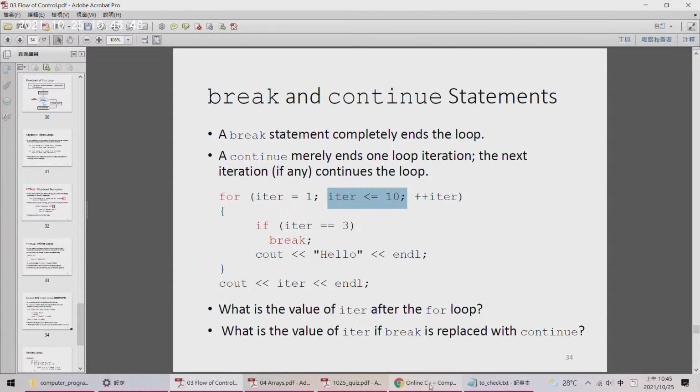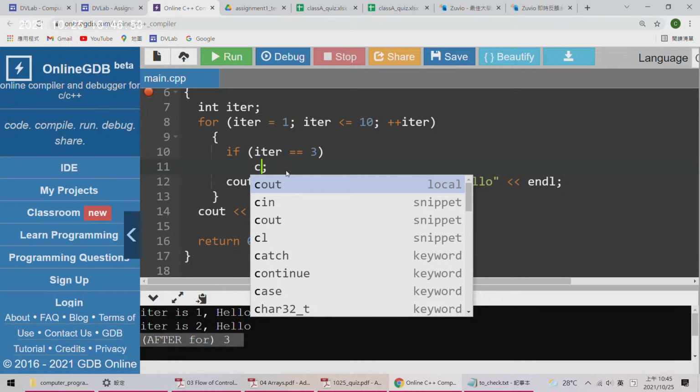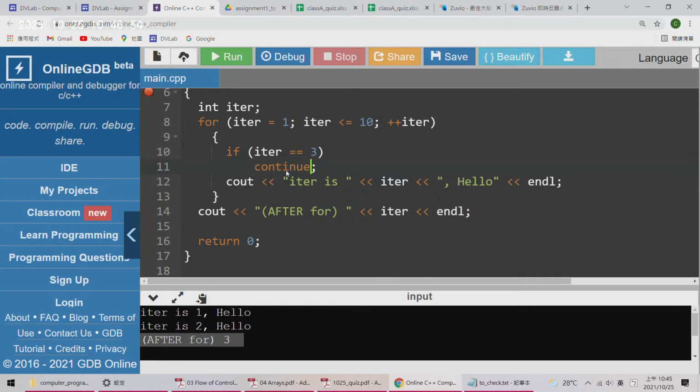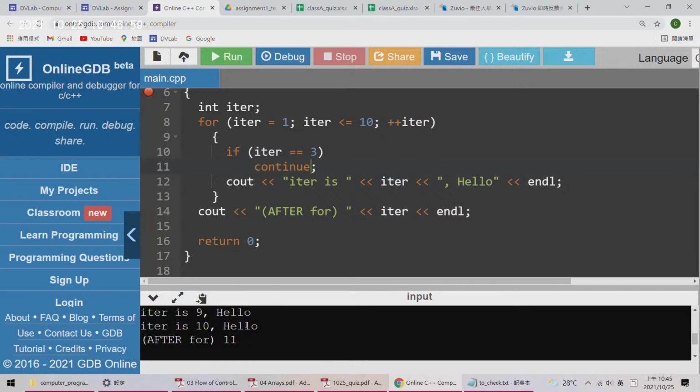So if we change break with continue, then the value of iter after the for loop is 11.